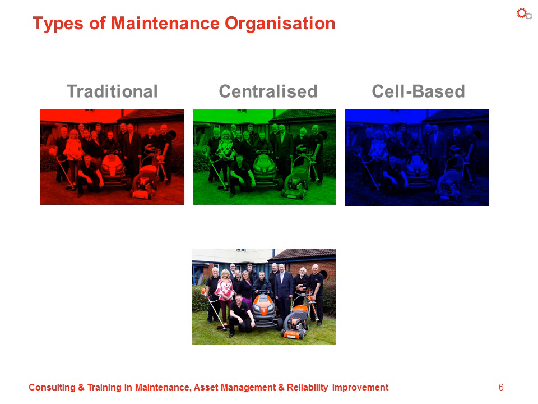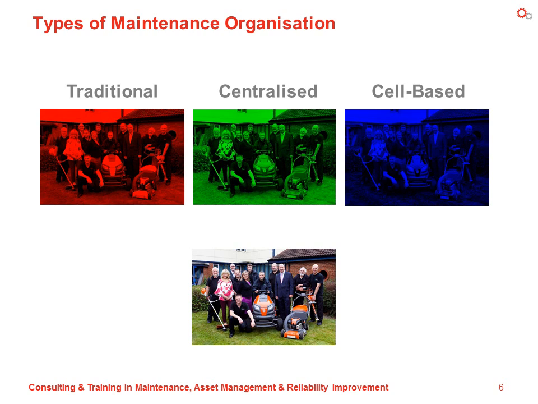Maintenance organisations are a unique mix of 3 primary types, which we can think of like the 3 primary colours of red, green and blue. The traditional organisation might be represented by the red colour on the left. Here, maintenance and production are run as 2 separate departments. First and second line maintenance staff are located close to the production equipment. Third line activities are centralised, and there is a limited amount of multi-skilling.